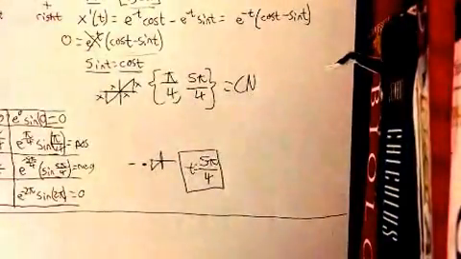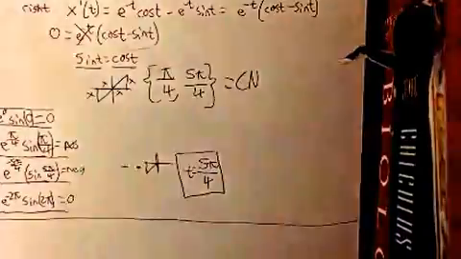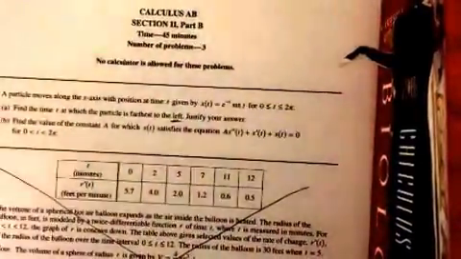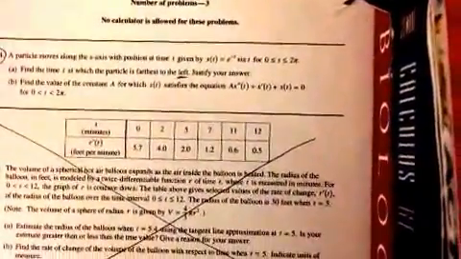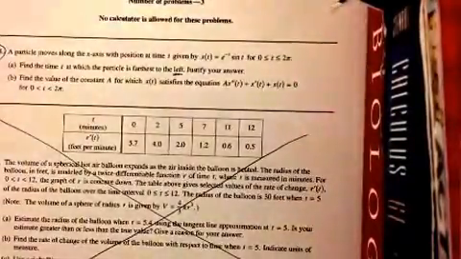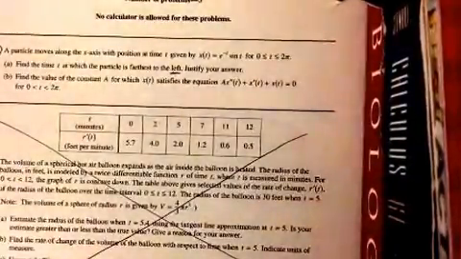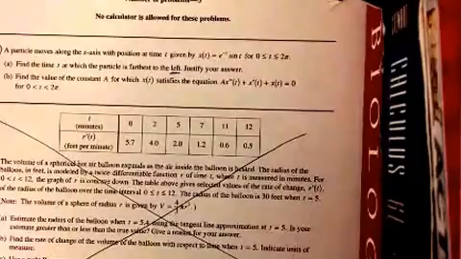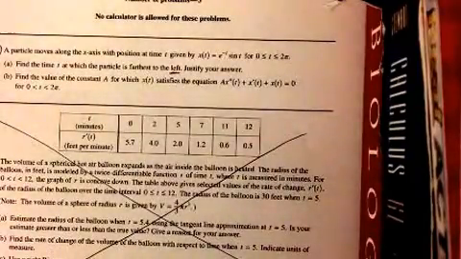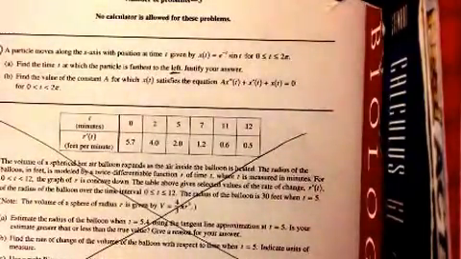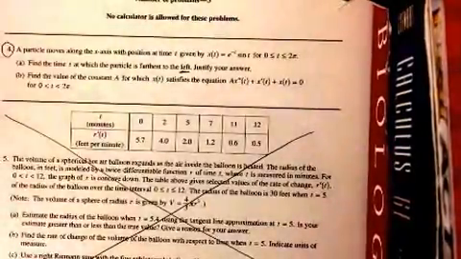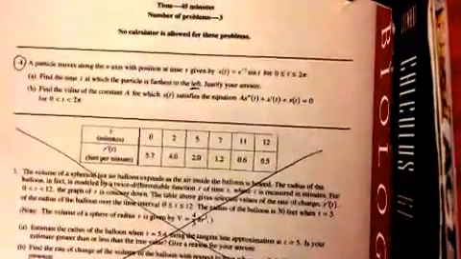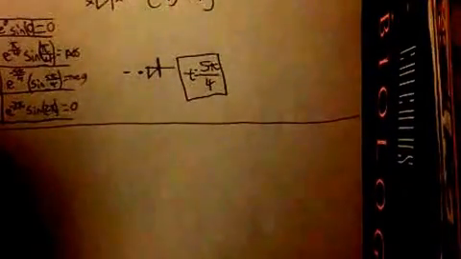And now we get to the seemingly more complex part, part B. Alright, I'm going to move this phone down a bit just so we can get the bottom half of this page. Find the value for the constant a which satisfies the equation a times the second derivative of t plus the derivative of t plus x of t equals 0 on the interval from 0 to 2 pi. Alright, so I'm just going to write that again here, just for reference purposes.